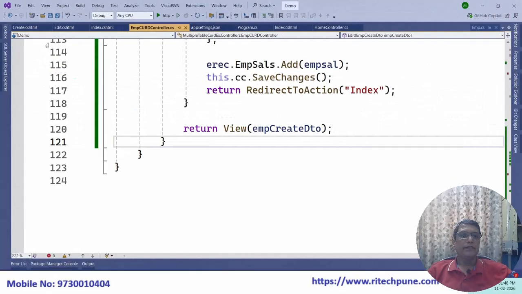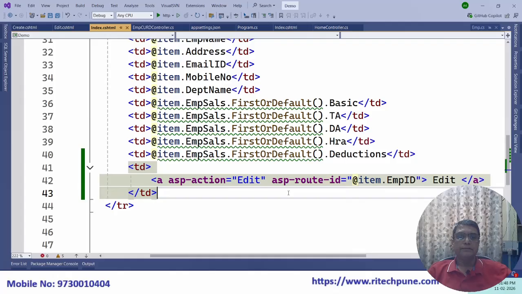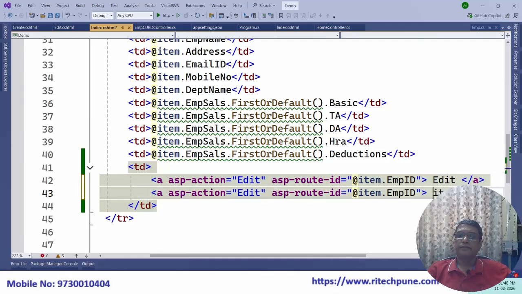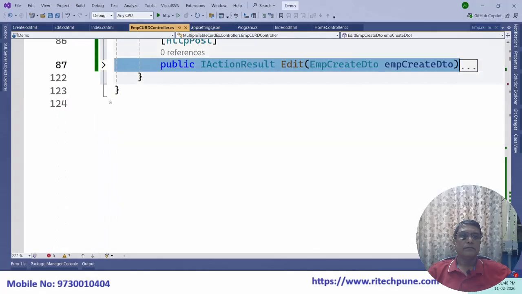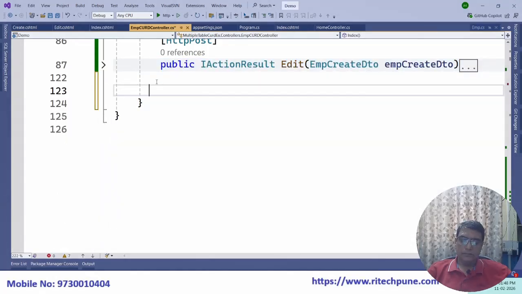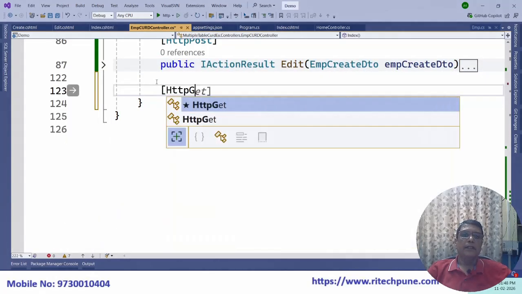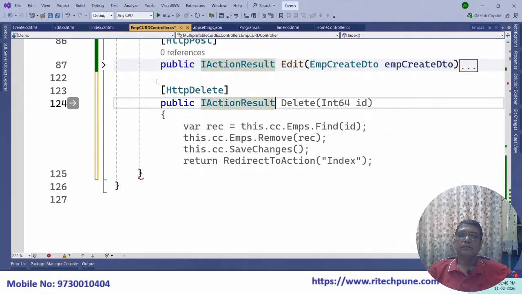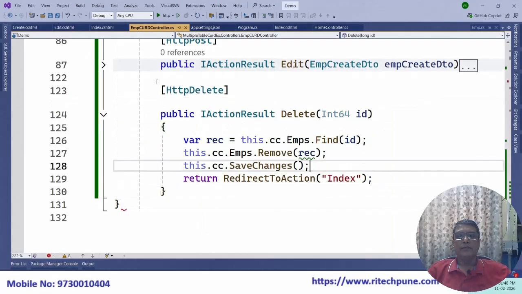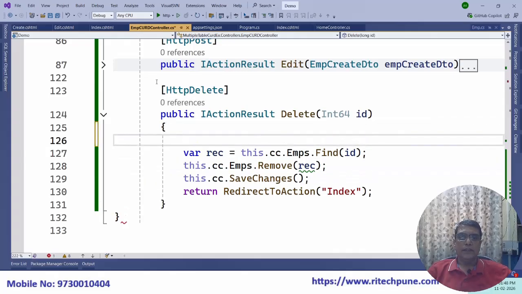Now in a similar fashion we can do the delete. I'll just copy this action, I'll paste it here. I'll say delete EMP ID. Paste it, delete. ID find. No, we can't go for that.